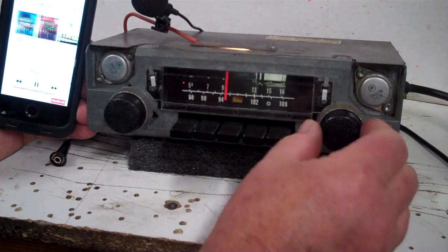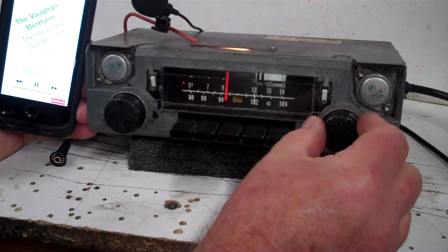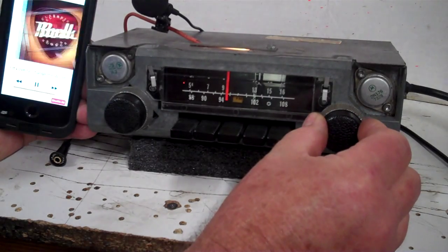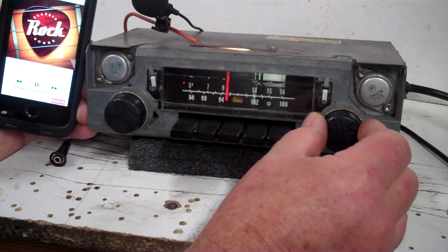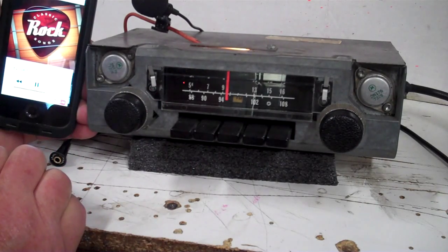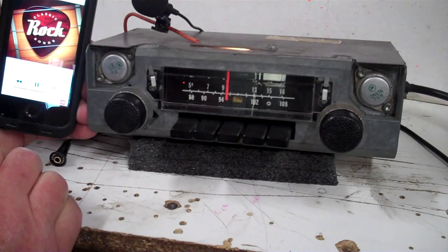And this will actually work your phone, where you can rotate your songs. You can back up and repeat. You can bring her back up and ask her to call home or find a restaurant. And she will find that for you. It depends on where you're at.